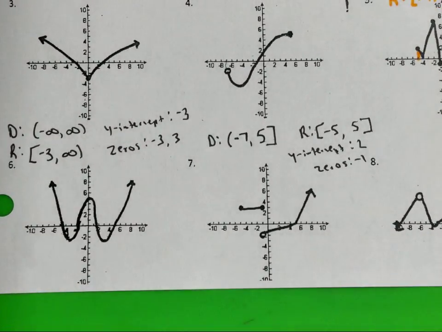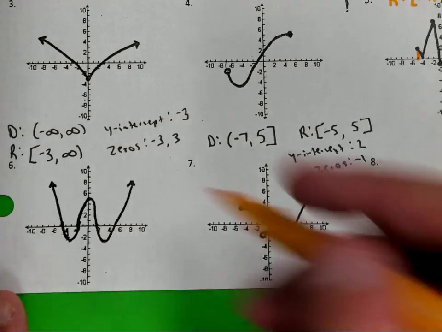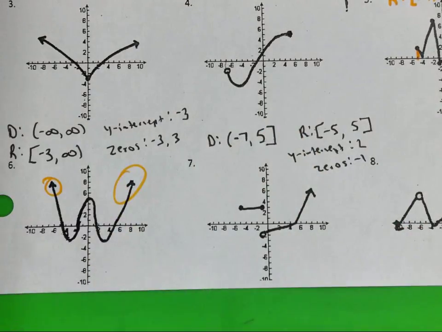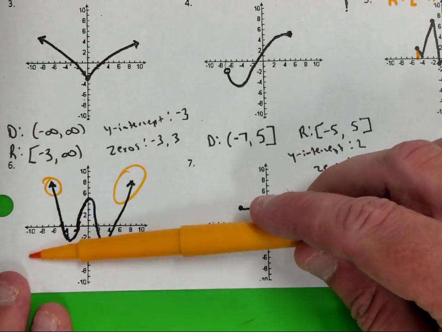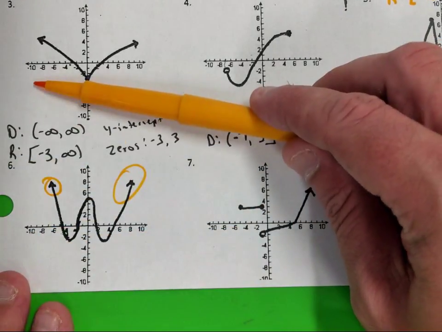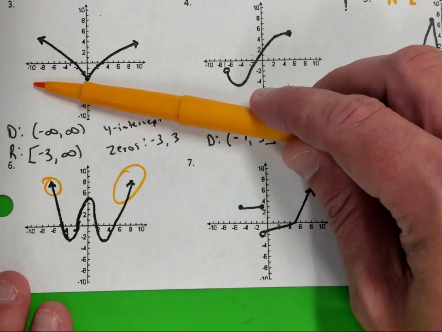Alright. Number 6. Let's just look at the general end behavior. What do you notice here, guys? They keep going on and on. Okay. So if I start from the left and I was to sling my marker up, is it going to eventually hit something on that graph?